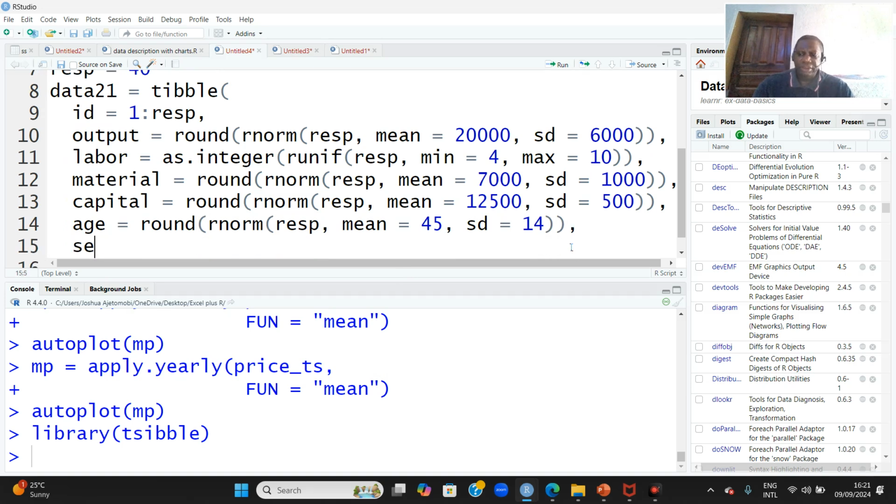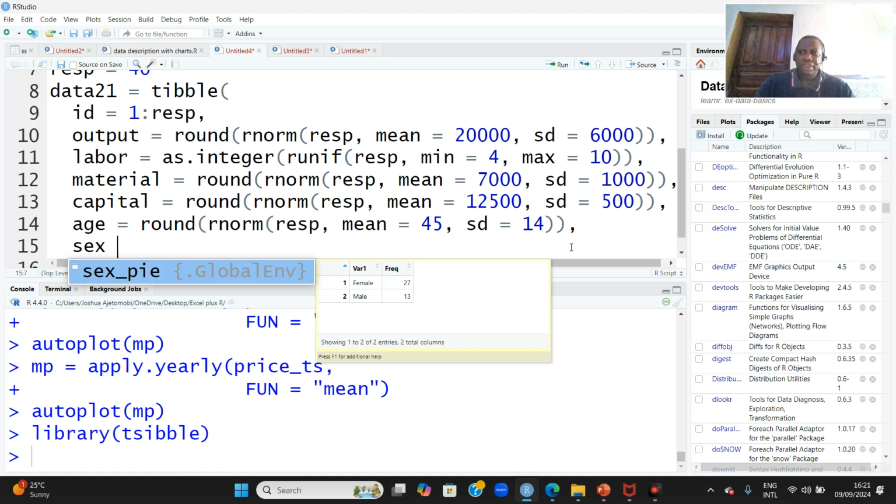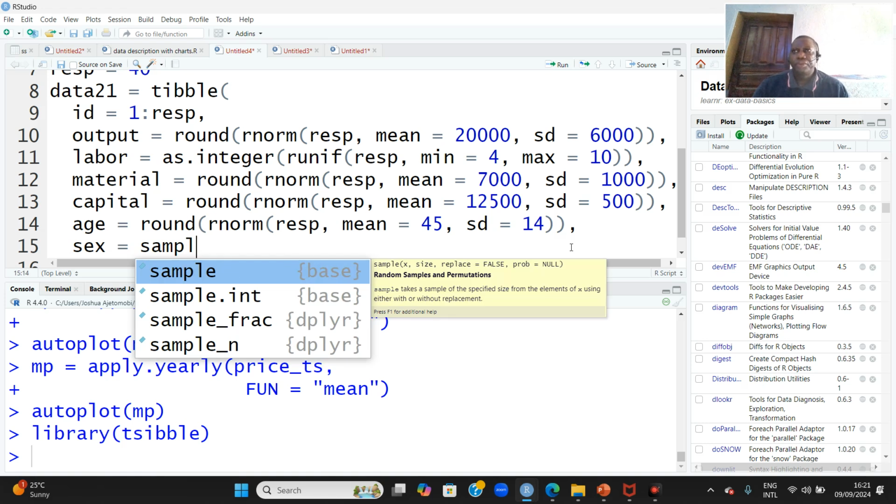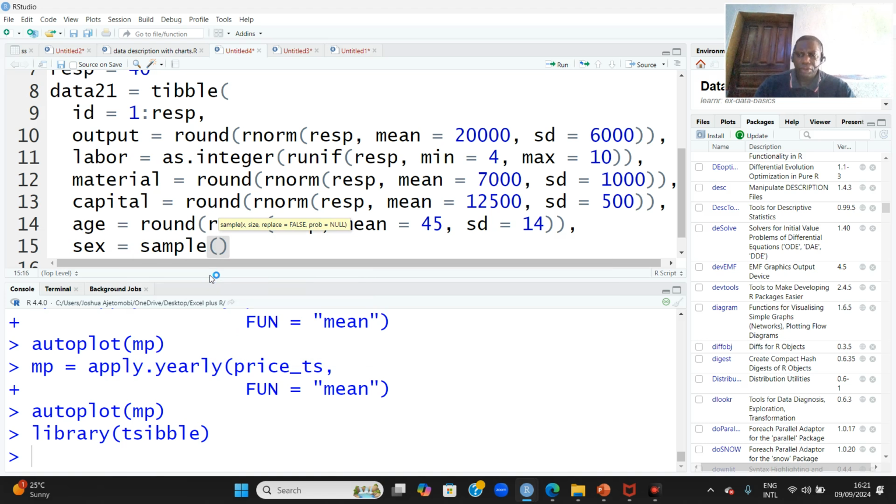Then sex. Let us not forget sex is a qualitative variable. So sample. We have two attributes, male, then female.